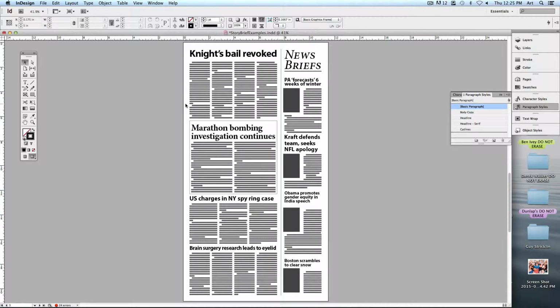You can put news briefs on the left or the right-hand side. You can add photos to them. In this case, I just added some dummy photos. But the photos can look like this. If I needed to, they can work with or without the photographs. This is where you as the designer kind of get to work with this.